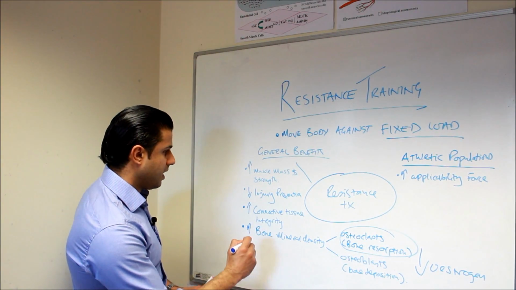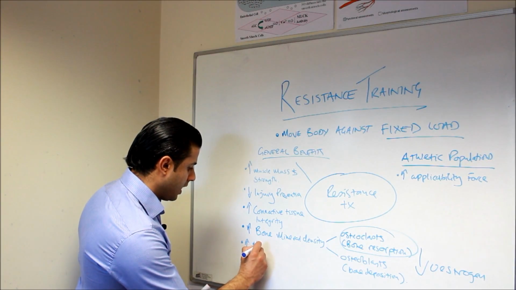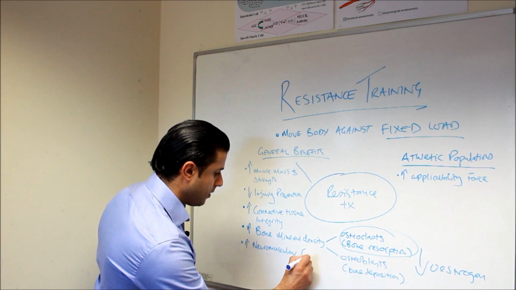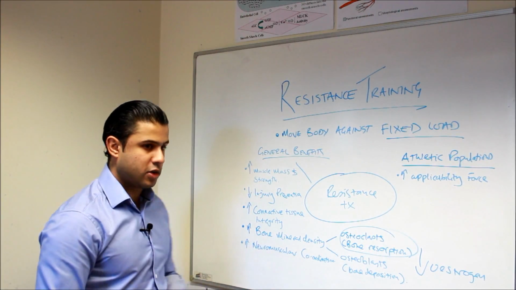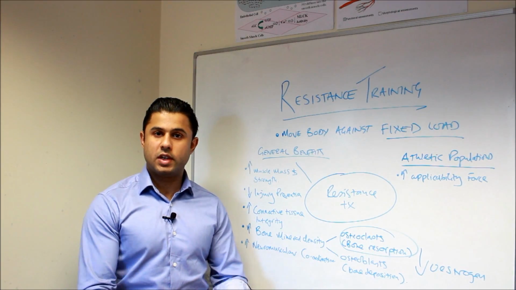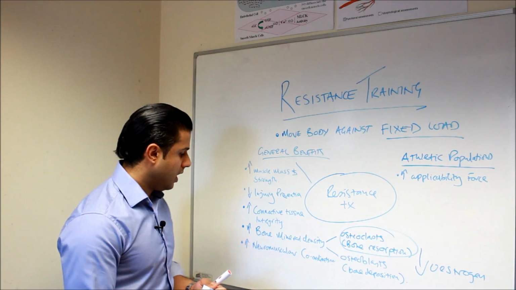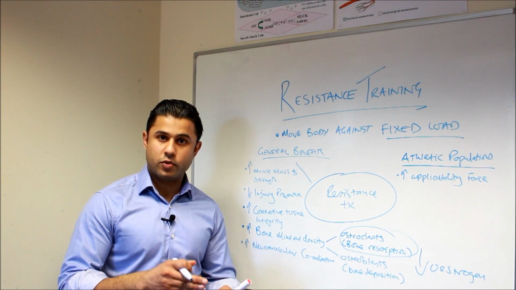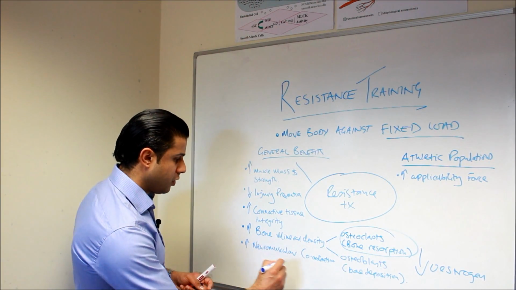Of course, the other benefit of resistance training is better neuromuscular coordination. Let's see if we can fit this onto here. So better neuromuscular coordination. Of course, when you're performing a movement using your muscles, particularly when it's strength training and it's relying upon the sense of force and heaviness, the brain is able to store the motor programs necessary and then is able to give the required force to perform that particular movement. So it's obviously very important for neuromuscular coordination.